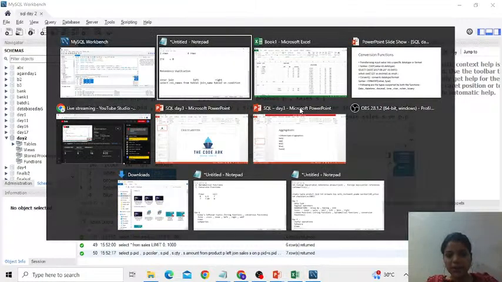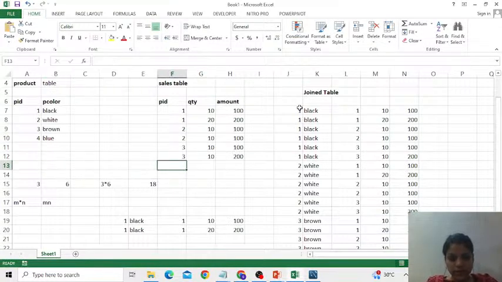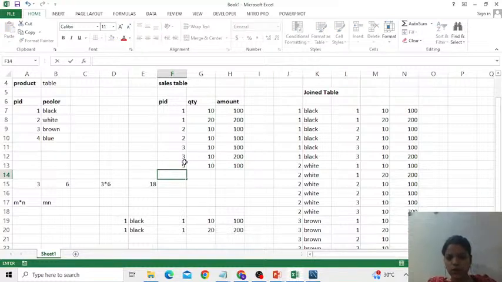So same thing if I do now with the right table. Come on. Now if we do it with the right table, what could be right join? Suppose there is a product number 9. Okay, product number 9 again which is sold 10 in quantity, amount 100. Let's take one record, product number 9. Right? But if it is a right join means what? Join all the PID. See, this PID 1 will be joined with this PID 1. 2 will be joined with 2. 3 3 will be joined with 3. But 9 cannot be joined with 4. Am I right?